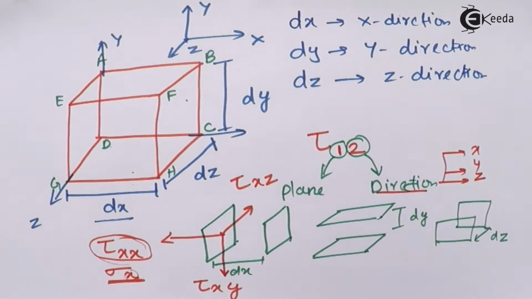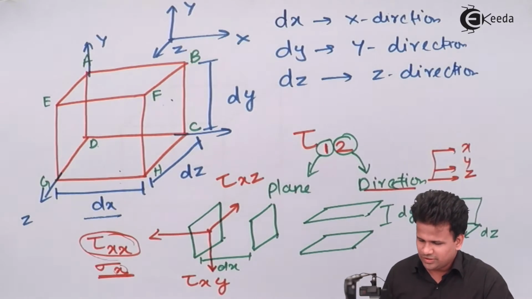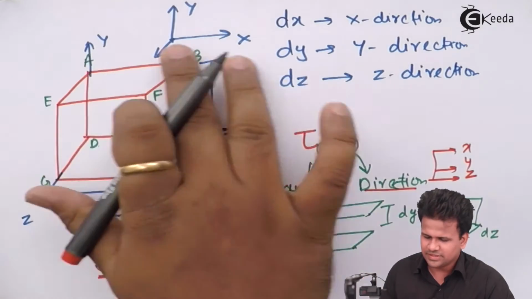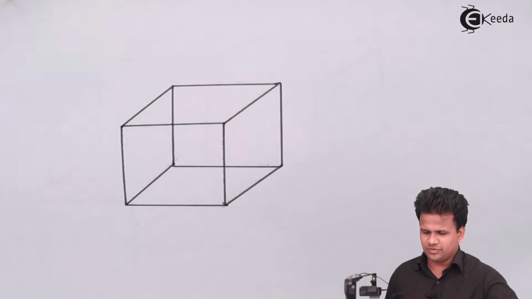So we have seen all the three types of plane, and we have seen all the three types of stresses which will be acting on that entire part. Now what we need to do is apply all the types of stresses in each and every plane. We have drawn all the planes. Now let us draw all the stresses in this control volume. So now we have this control volume over here. Now let us draw the stresses.